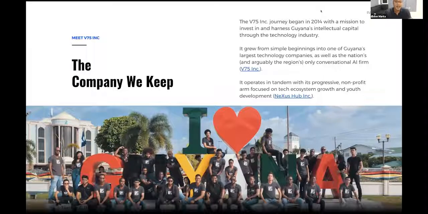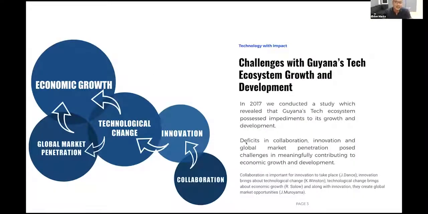And here's a view of the individuals within that company. The entire journey effectively began in 2017, where the community and I got together to plan the country's first digital industry exhibition. We built an online platform designed to index and profile a number of local tech entities and also have them submit their works. We indexed over 70 local tech entities, both individuals, teams and companies. We also had them submit their works, and they submitted over 200 works, ranging from simple websites all the way to research papers.